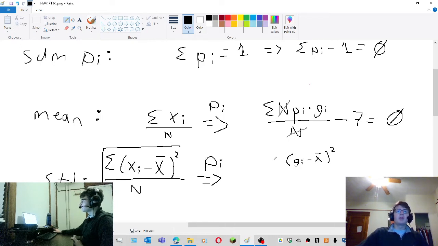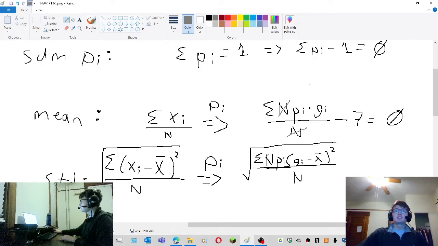But then I want to weight that by the number of students getting that certain grade. So I would weight that by the total number of students times the probability of a student having that particular grade i. I would do the same thing, which is the equivalent of this summation, right? So I need to put a summation there. Then I would divide it by the total number of students, and take the square root of it.